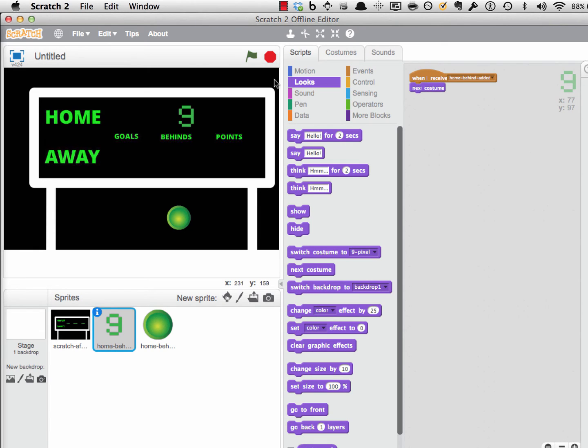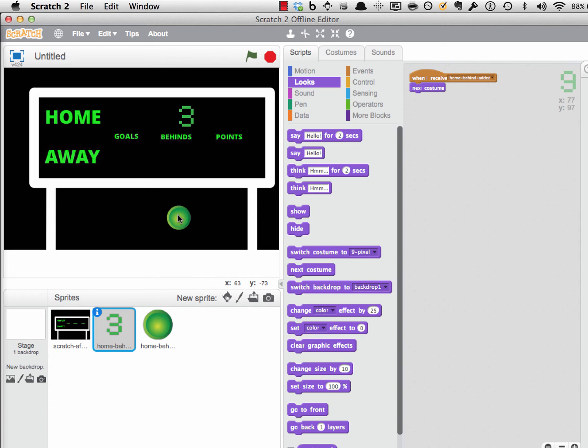And let's see how that goes. All right, so I clicked on the button and went from 9 to 0, then to 1, to 2, to 3, to 4, etc, etc, etc. And as you'll see, it cycles around quite nicely. I don't need to tell it to go back to the start of the costumes. It'll automatically go there by itself.